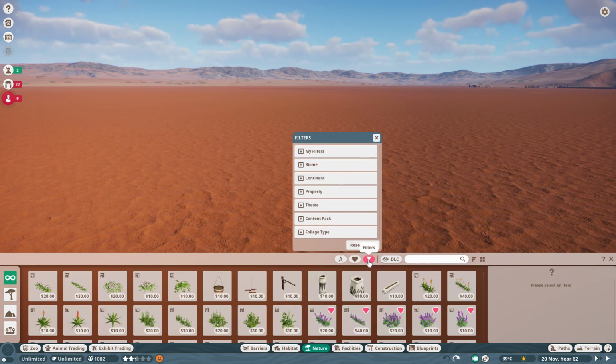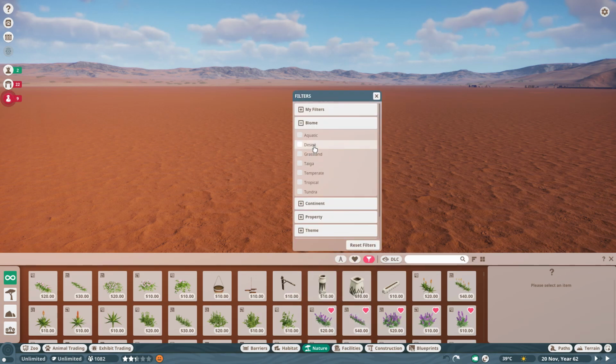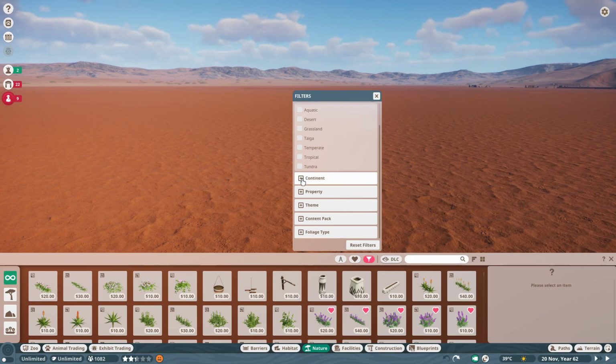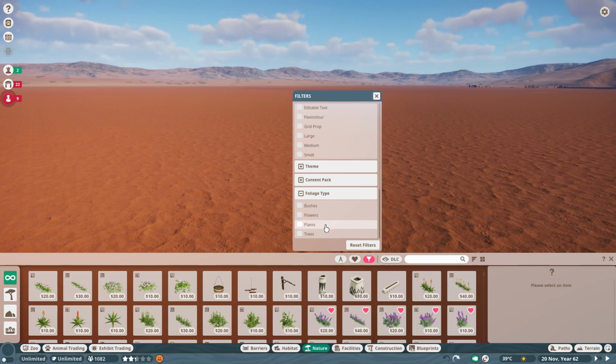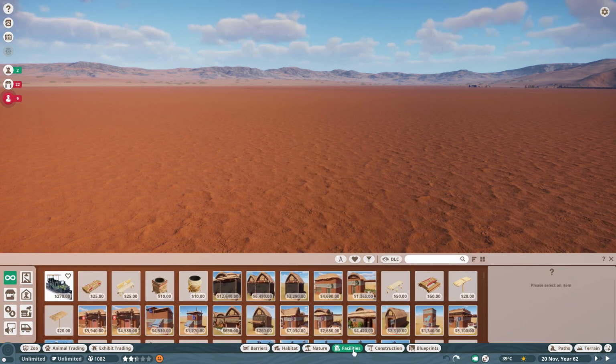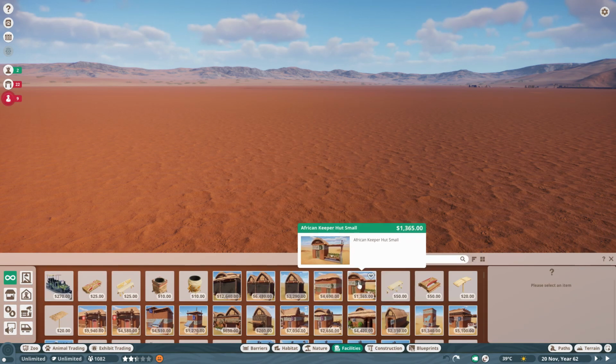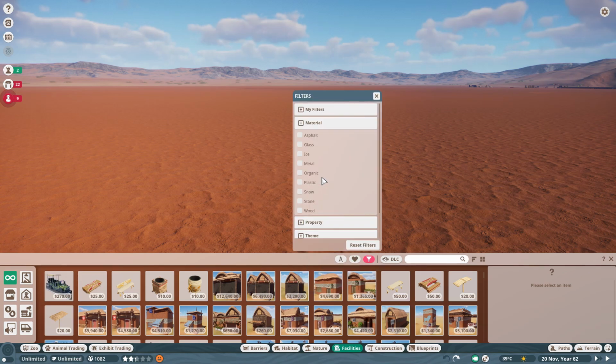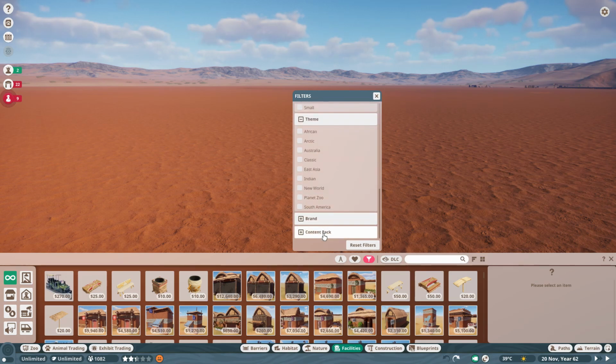And then in nature we've got slightly different ones: biome, continent, property again, so heights and things like that. We've got theme, content pack again, and then we've also got foliage types, so bushes, flowers, plants and trees. In facilities and construction, they're pretty much the same, so the type of material, the property again, the theme again, and content pack.